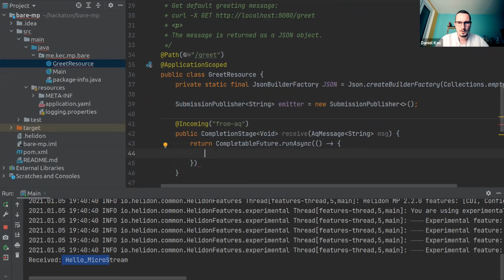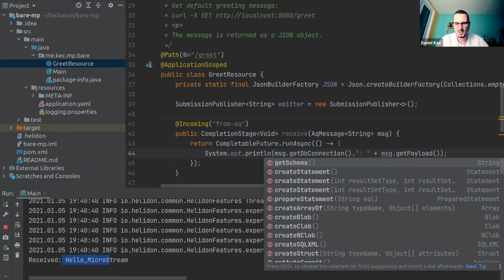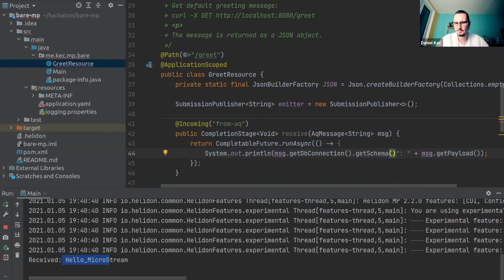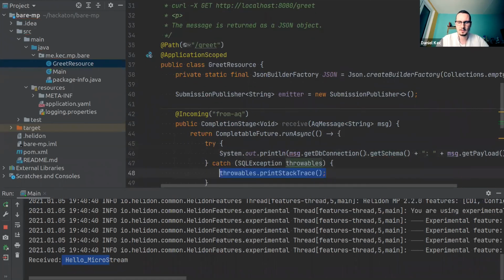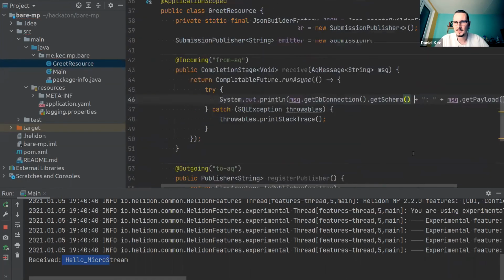So this is where we will be doing the long running stuff. Same as previous, okay. But instead of this, we will just get the schema from the connection, and we will consider it as a lengthy action. Okay, that's a checked exception, but it's something database-ish to do.